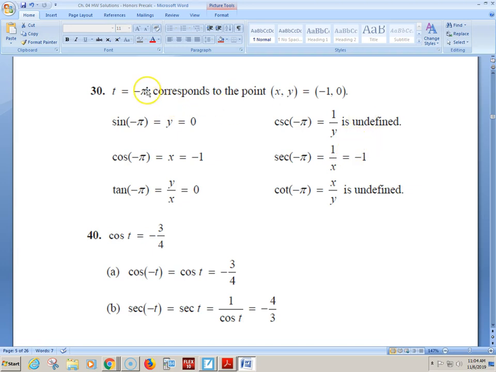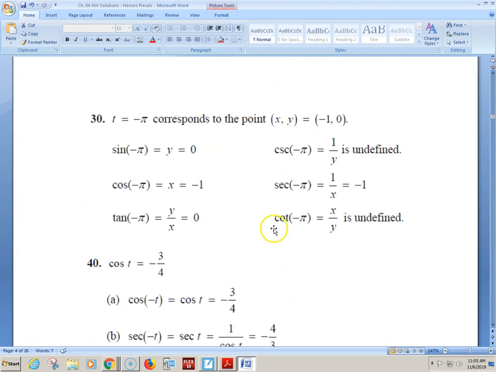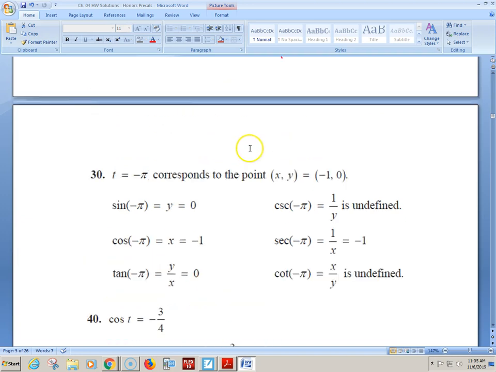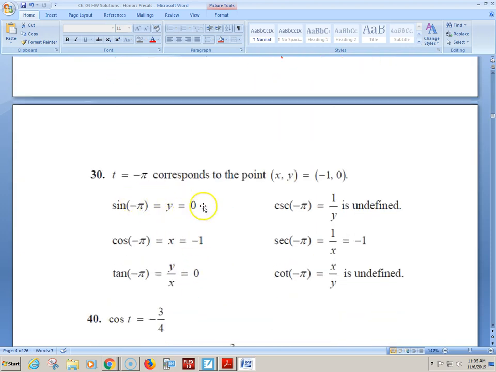Okay. This one is negative pi, which is super awkward because he would be on the axis, and these ones are kind of weird. Not that you can't still use the idea of a triangle, it's just kind of awkward because your triangle is flat. So your opposite is 0, your adjacent is -1. Maybe the point might be the easiest thing to think about, because there is no actual triangle since it's on the axis itself. It's a poor little flattened triangle. But if it's flat, well then my opposite is 0, so my sine is 0. My cosine is that whole length of -1. Tangent is this guy over this guy, and then I can go ahead and flip.